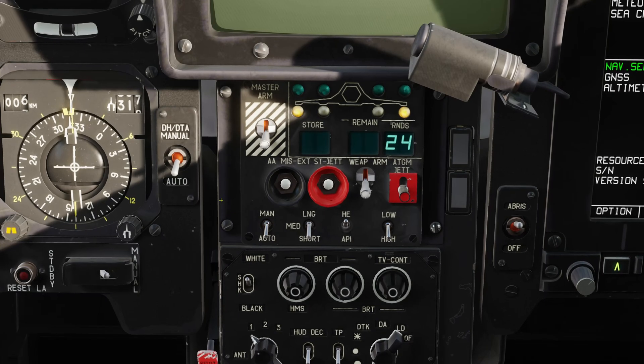In automatic mode, it will slew to point in the same direction as the Cheval. You then have the burst fire limiter with settings for short, medium, and long. Medium and long are the same in the case of the cannon — they are only different when firing rockets. Short, which is what we have right now, will limit you to a burst of 10 rounds. Medium or long will put you on a 20-round limiter. You also have the ammunition selection here — currently in high explosive — and the number of rounds remaining is confirmed up here in hundreds and tens.